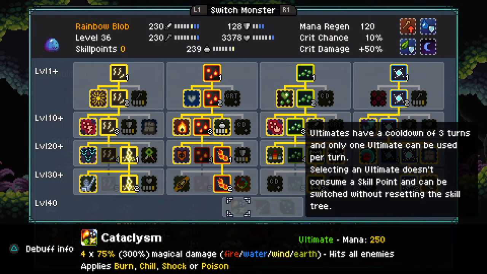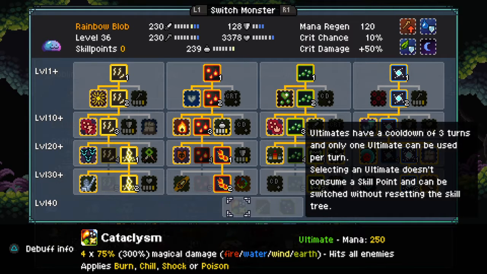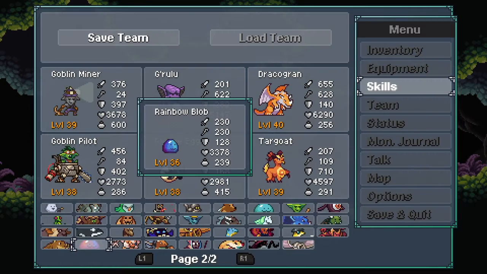Cataclysm. 4 times 75%. Hits all enemies. Applies Burn, Chill, Shock, or Poison. Fire, water, wind, earth. Nice.